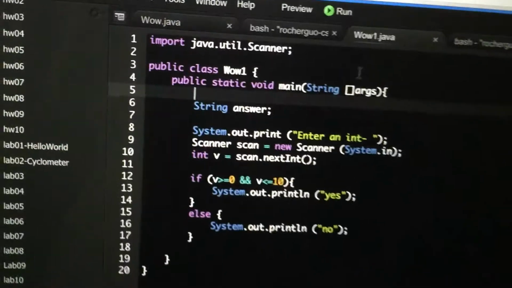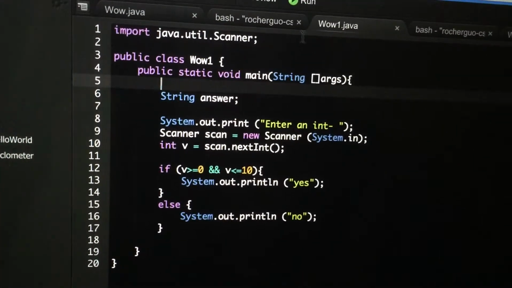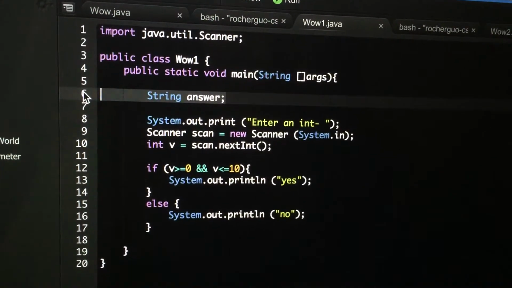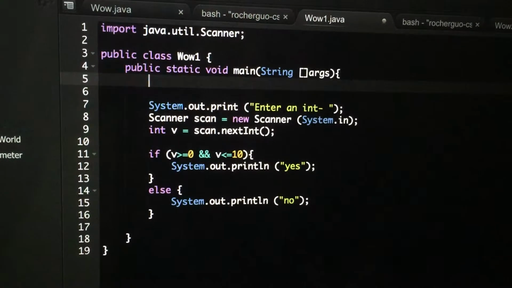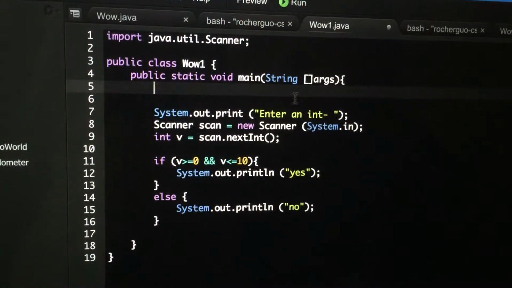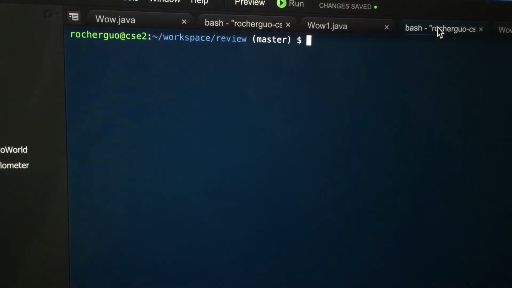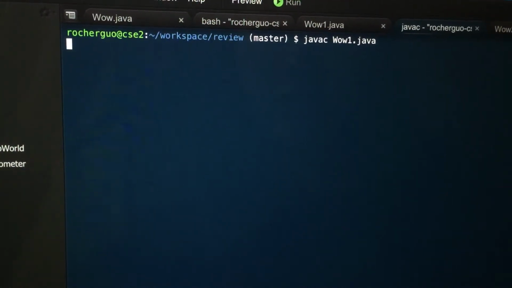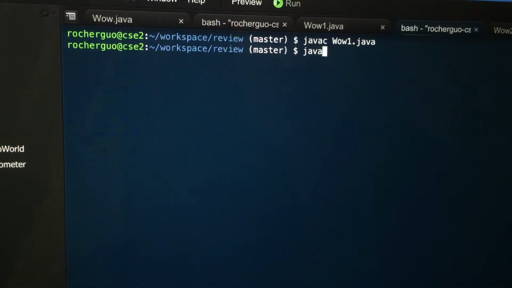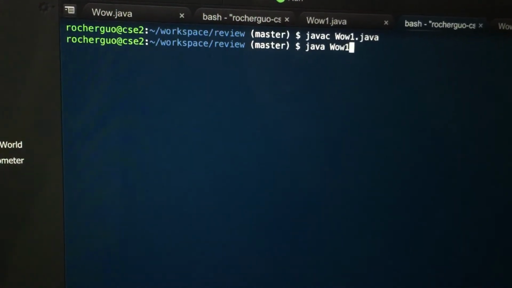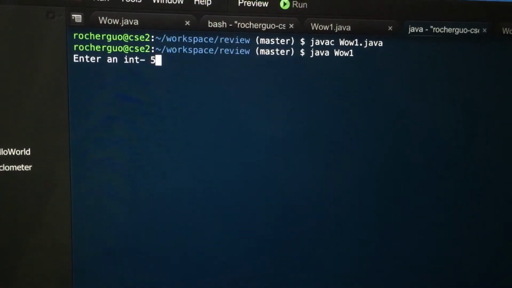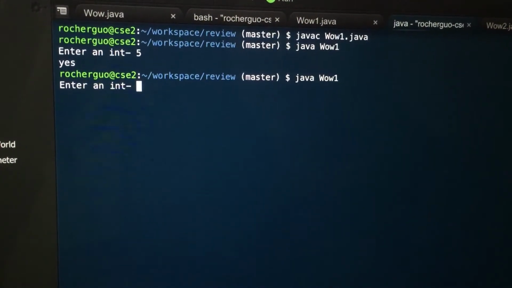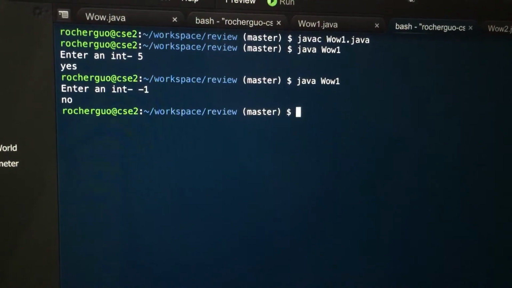It's exactly the same thing. Okay, not this line. Let's run it. Let's try 5 first. It says yes. Let's try -1. It says no.